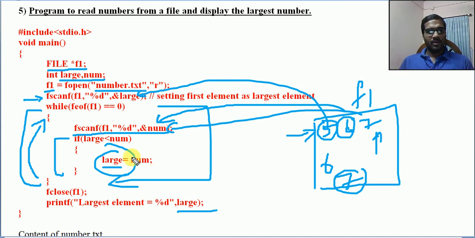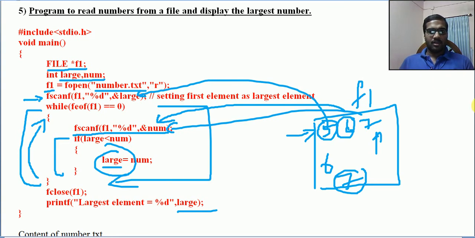So here we have seen the usage of fscanf. Reading numbers, or sometimes you will see other examples where we read strings also. Single characters can be read by using fgetc or written using fputc, but for reading numbers with more than one digit we can use fscanf. For writing numbers or strings with more than one character, we can use fprintf.